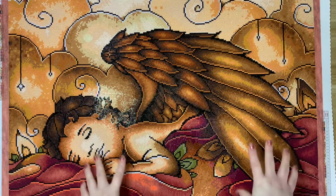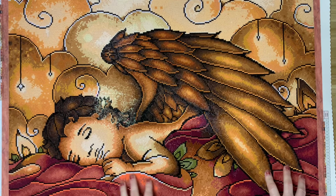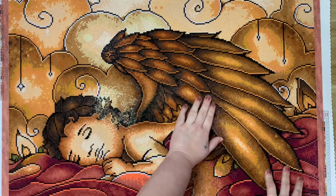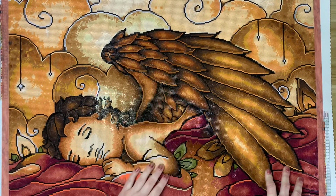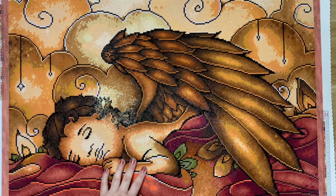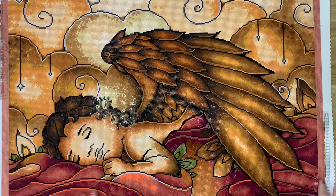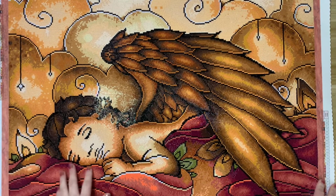I was excited to work with the new square drills, so I'm glad I can say I did that. But the other thing, this isn't something I didn't like, I just wanted to bring it to your attention. For a Mandy Manzano, there was so much confetti in this kit. I'm so used to doing Mandy's and it's just like color blocking heaven. There was quite a bit of confetti in this kit. It took me a little bit longer than I thought it would.